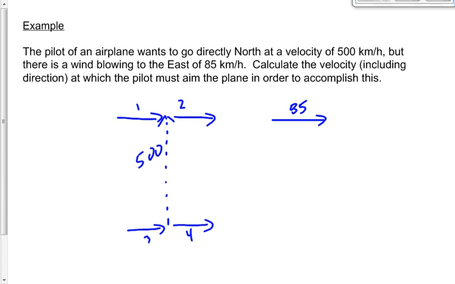Could I draw in position 2? Let's delete all the rest of them here. Does that vector diagram work now? Where would I draw my other vector? I'd have to draw it right here, right? Is that a good vector diagram? Solid line vectors have to be drawn front to back. Is that drawn front to back? No, it's drawn front to front, right? Does that work? No. Can't draw it in position 2.